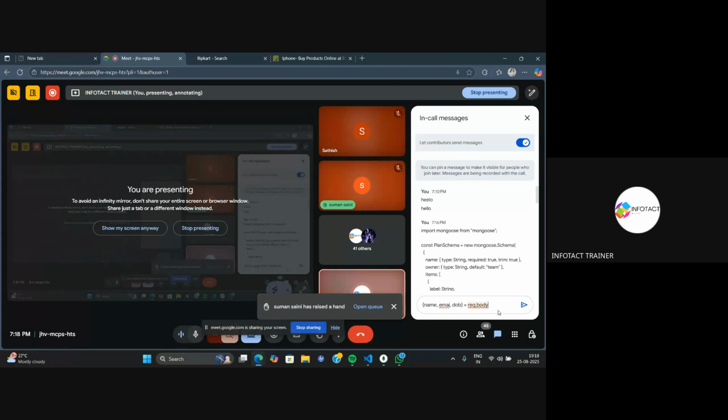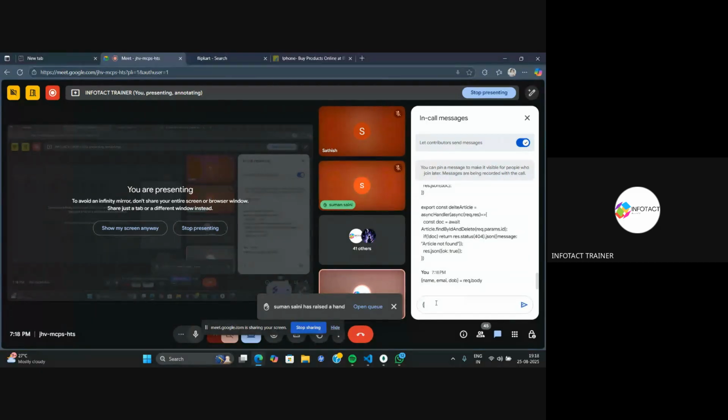So this is the code that we actually write, isn't it, Satish? Yes, ma'am. So here, after writing this entire thing, when in the body of Postman, you will write name, in a JSON format, anything.